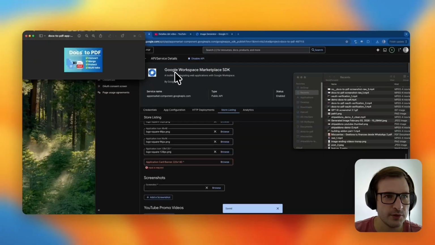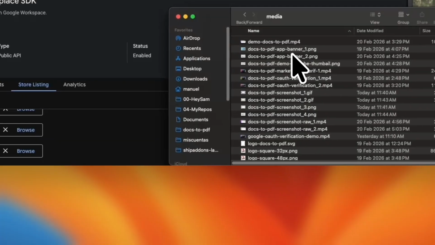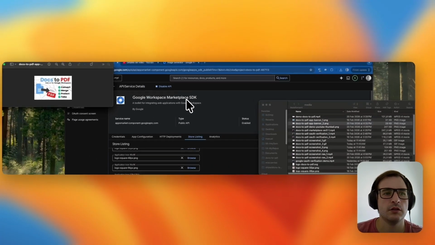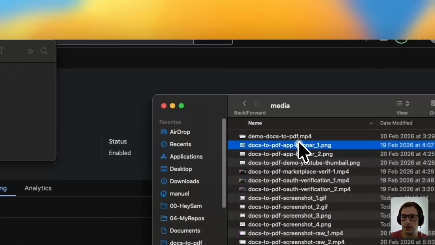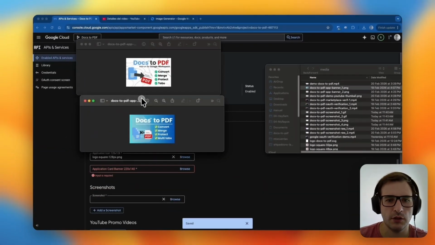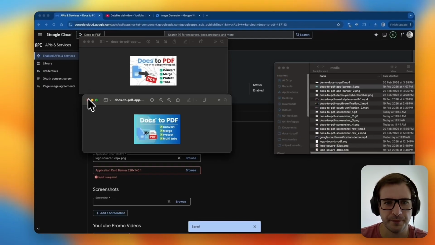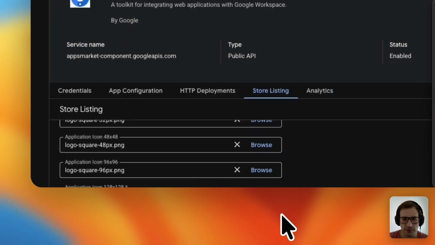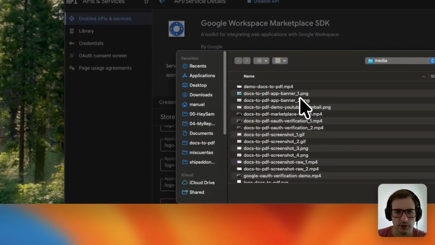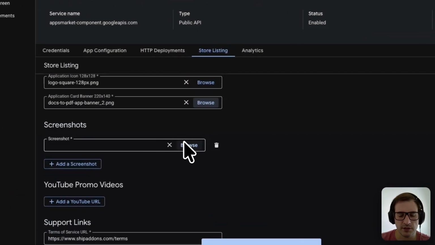So this is the first one. Yeah, the second one is this one. So I like it a little bit more. What do you think? Which is better? In any case, I'm going with the white background. I think it contrasts better. Okay, let's browse. This one, the screenshot I have.